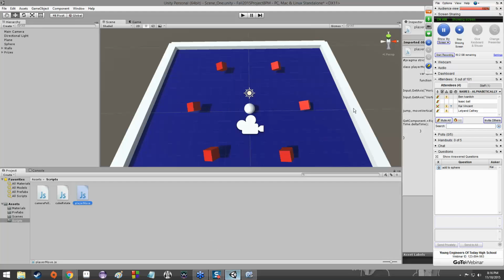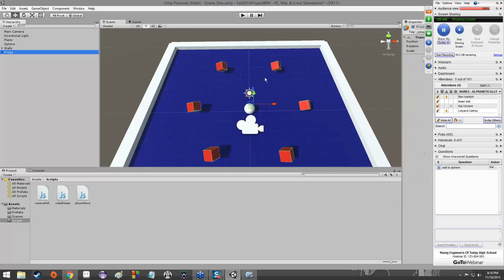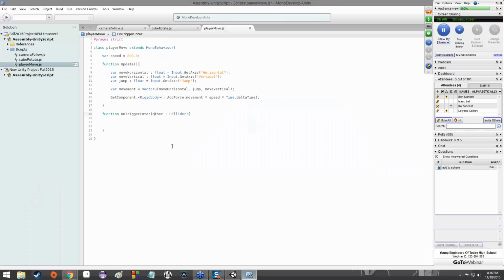Now, a collider is just simply a thing that renders an object solid. Like our ball has a sphere collider, all of these prizes are going to have box colliders, the walls are going to have box colliders. Basically, it makes an object solid so things don't go through it, and it registers a collision. Hence, collider. So what we're looking for is something of type collider.